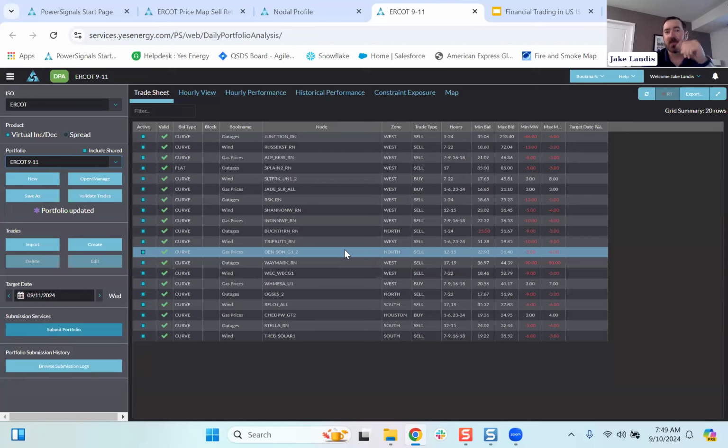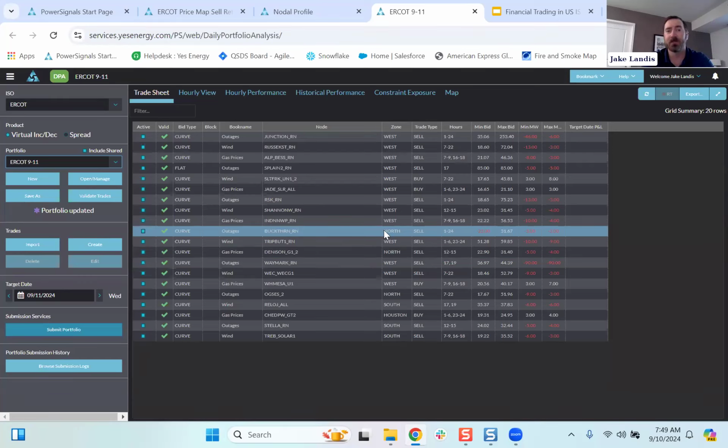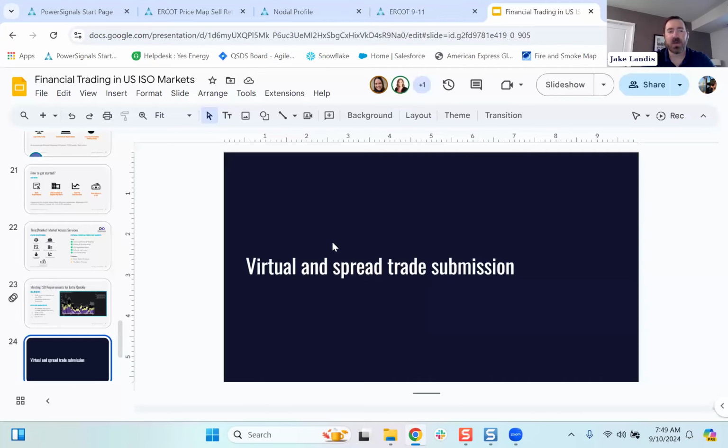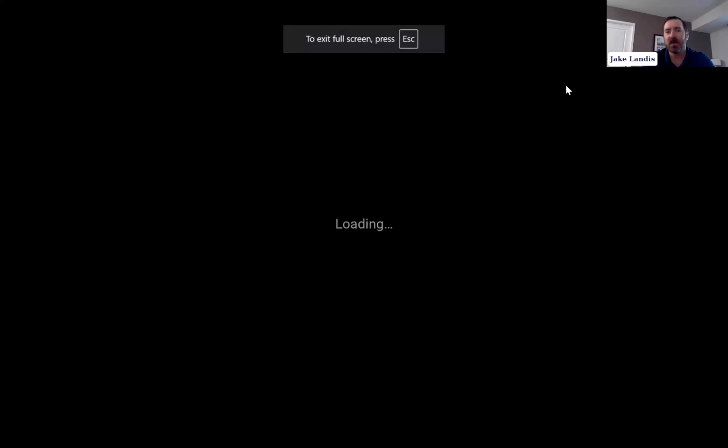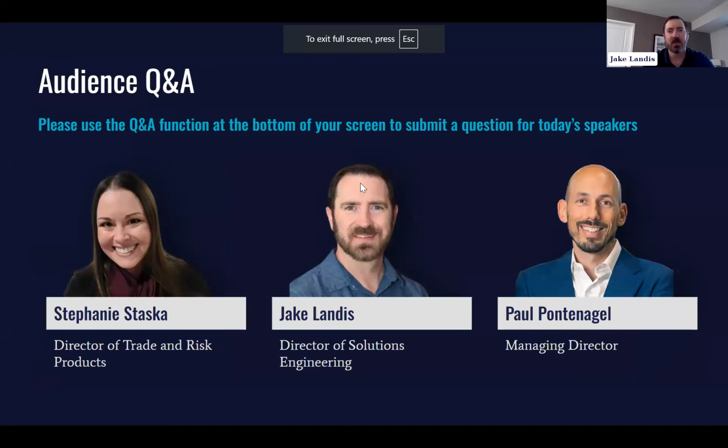Again, all that's being done in the background here, depending on which market we're looking at. And then, of course, after I enter this set of trades, I'll be able to see what my position is when the day ahead market clears and then track those results in real time. And so that was just a really quick run through. Obviously, we could set up some time and go through more of that. But with that, I believe, Stephanie, we're at the end of the presentation.